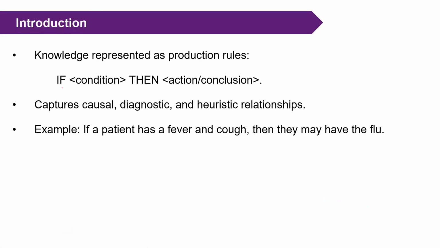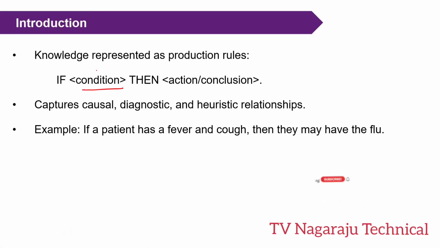What is a rule? We specify a condition, and if the condition is satisfied, then only a particular action is performed. Generally, it captures either causal relations, diagnostic relations, or heuristic relations. One simple rule is: if a patient has fever and cough, this is the condition, and obviously the conclusion is that the person may have flu. This is rule-based knowledge representation.